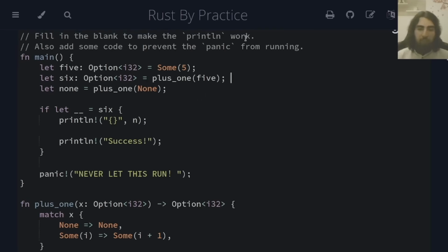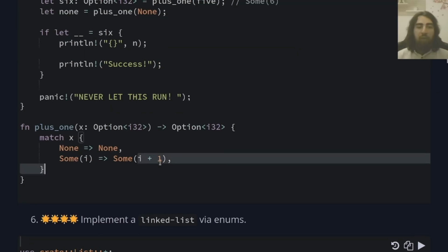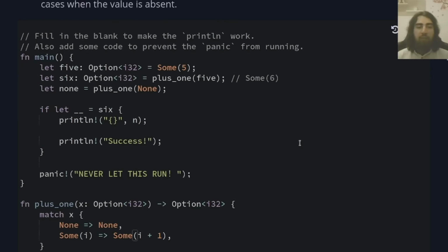And by the way, the returned value here would be Some 6, right? Because 5 plus 1 will be 6. And over here we have None, and the type annotation would still be Option i32. Now we actually want to unwrap this value inside the Some variant, and we can do that by using if let.